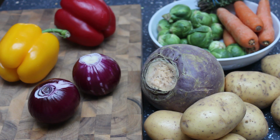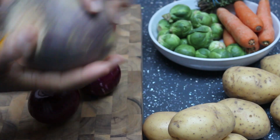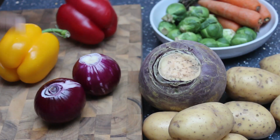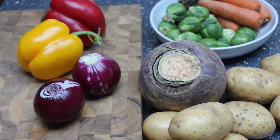Today I'm going to be preparing roast potatoes and vegetables. I'll be using white potato for this recipe, and I've got swede and then the Brussels sprouts and carrots. I've also got onions and the bell peppers. I've got the red and the yellow bell peppers.